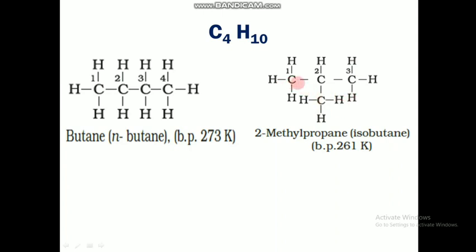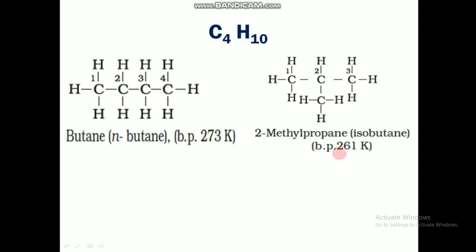Here we consider the longest one as the straight chain, and the other as a branch. So here one of the hydrogens is substituted with a CH3 group. From here one CH3 is taken and substituted here, and that hydrogen will go there. So that is the change that happened here. But still the formula is the same. In this kind of structures the formula is the same, but if you see the boiling point, it is 261 Kelvin. The boiling point also changed there.